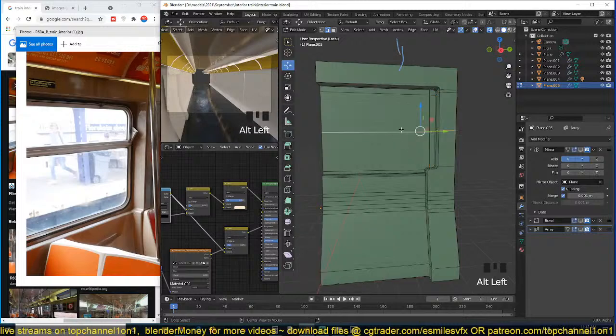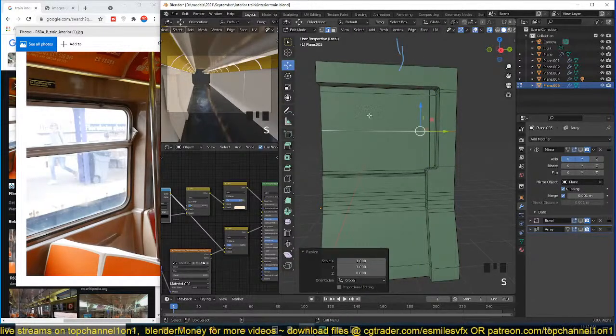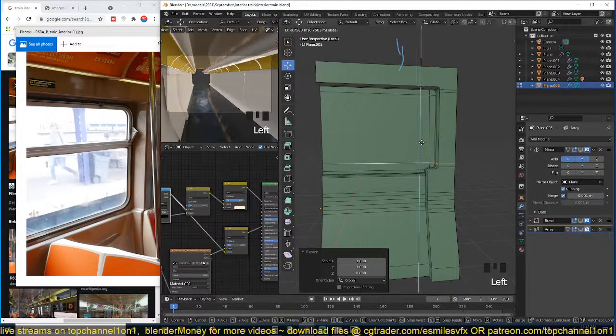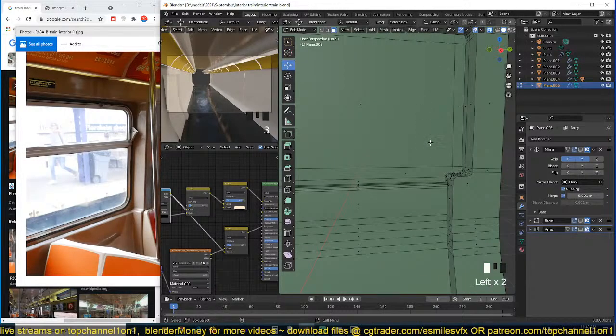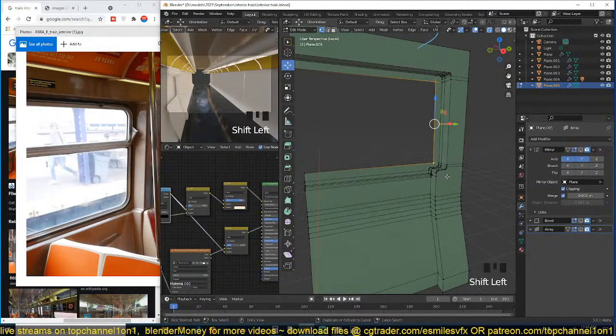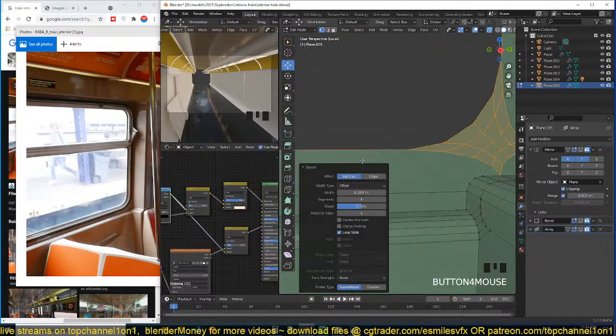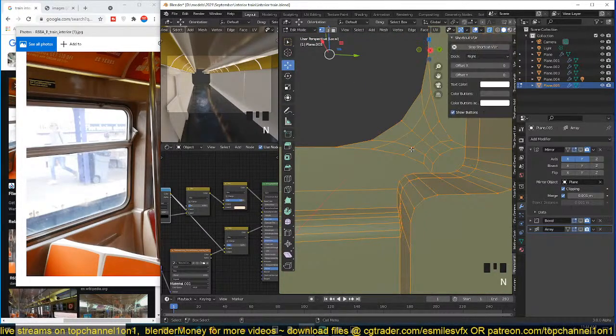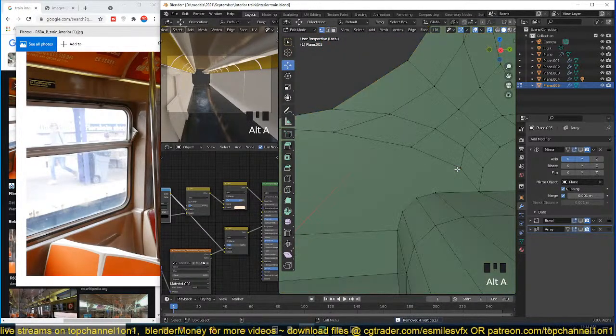Grab another edge loop here, because we're still working on that window. I think this should be around here. And now I can get rid of this, Control Shift B, because we want to round off this corner a bit to something like that. Now we are going to have some intersecting issues here, but we can get rid of that.